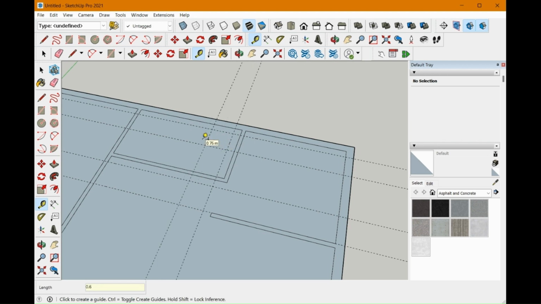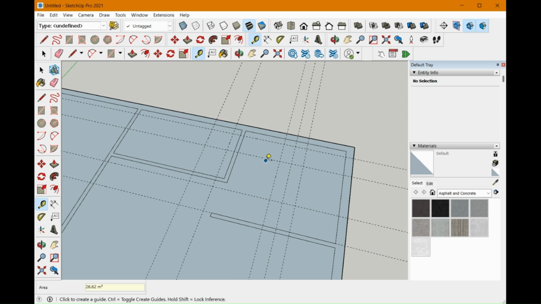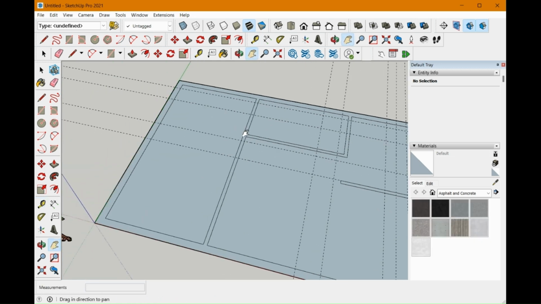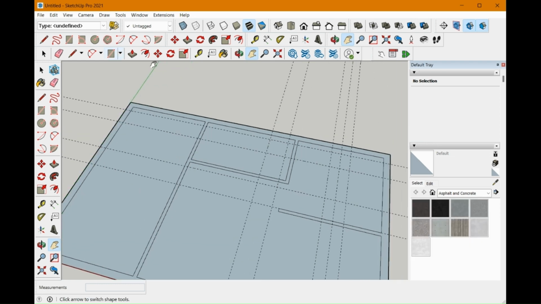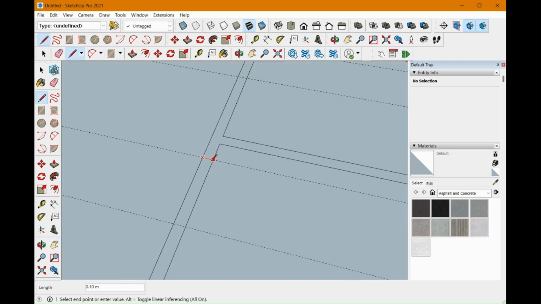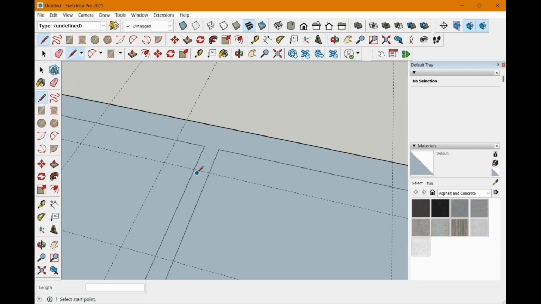We can also define the distance of the door from the wall from the reference lines we're adding on the floor plan. More reference lines for the kitchen window. Since all the reference lines are now plotted on our floor plan, I'll use the line tool to now define the doors and windows to be added on the plan.